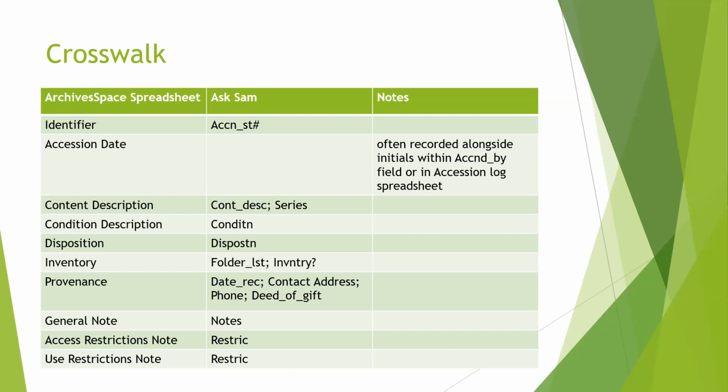And finally, there were some instances where data was partially present within a field, and I had to strip it out. For example, accession dates were sometimes present within a field that contained other data, so I was looking for the forms of dates in the field. This is only a partial crosswalk that gives you an idea of the process that we went through to put things together.